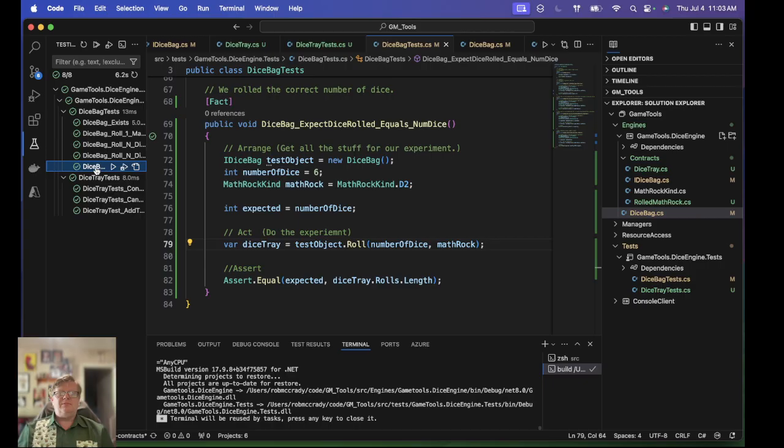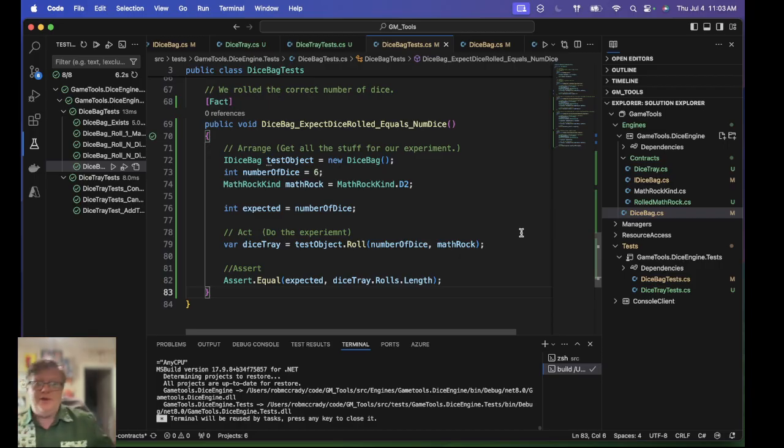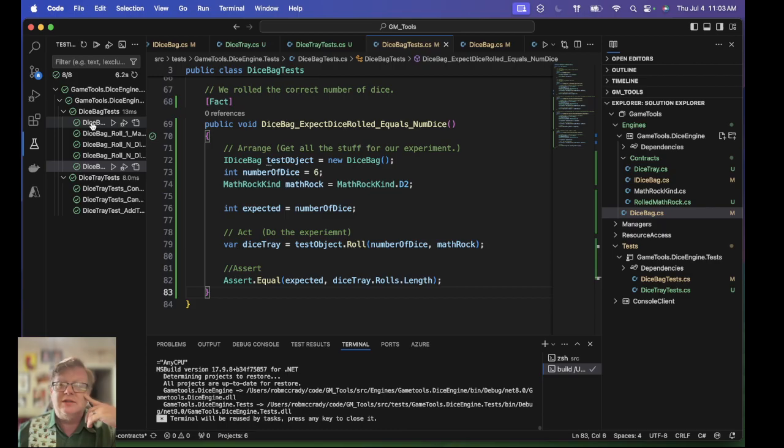That's great. We can take all of those things for granted. So this morning, we finished writing the tests for our initial DiceBag class, or at least we finished writing the first batch of tests.